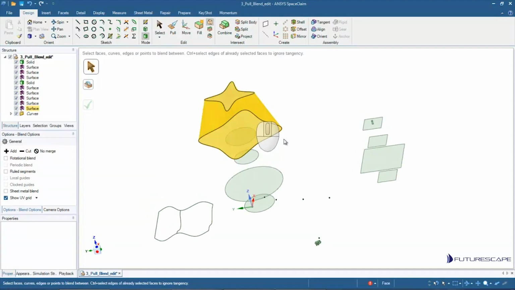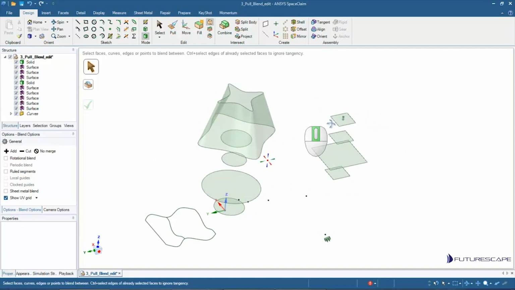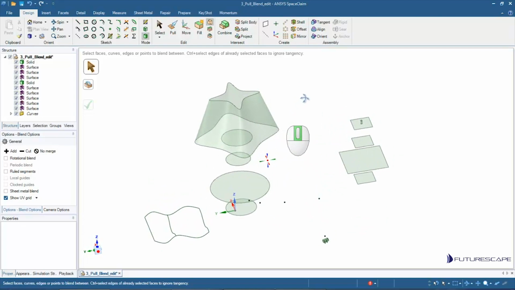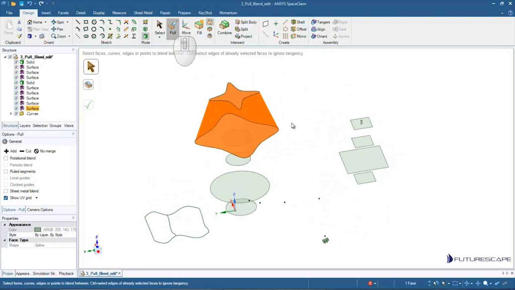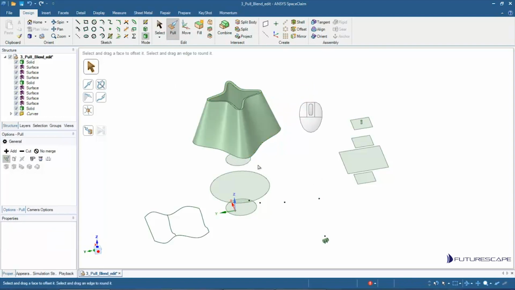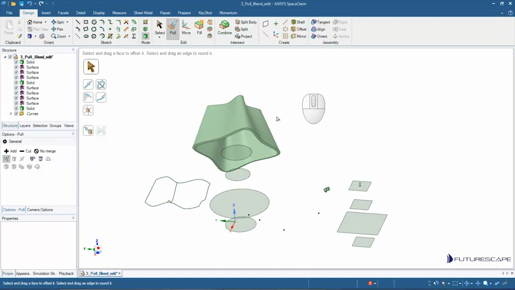So now I have this nice 2D surface. I can tell it's 2D because it's not opaque. I can see through it. So that means it doesn't have any thickness. So to add some thickness, I'm just going to select it and hit the pull tool. And again, by default, the pull tool is going to pull normal to the surface. So as I pull it out, I get that nice thickness. I'm going to let go. And now I have this nice 3D lampshade shape.